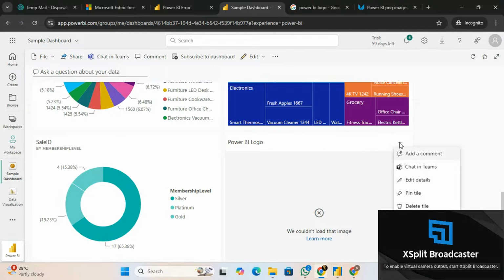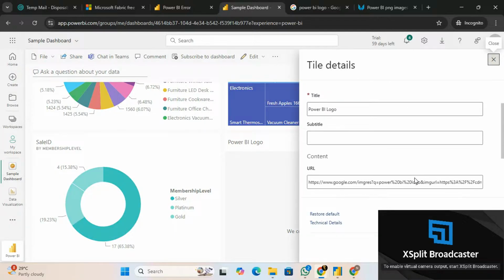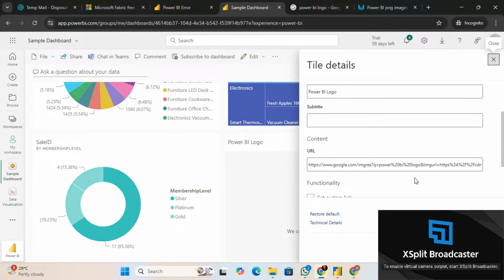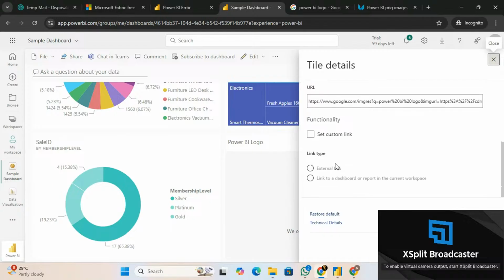I'll probably talk about this because it has to show the image, and we can also come up with a custom link. That is, when you are using an image, and when you click on the image, it should redirect us to one more link. If that is the case, you can come up with a custom link.